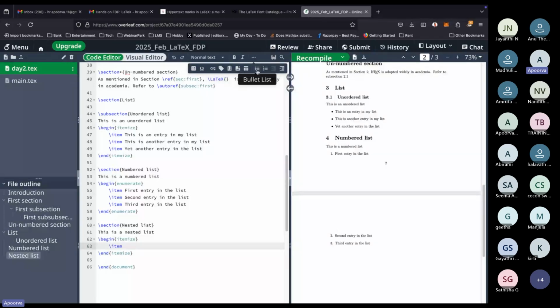If you just click on that, the corresponding code is added for me. Okay. So if it is covered, you can see these 3 dots here. Click on the 3 dots, and then there is this option for bullet list. Now, if you would want a numbered list, just click on that. And if I click on that, you see it's changed to enumerate. Okay. So let's go back to bullet list and see what happens if we achieve some nesting. So I'll just copy the contents here.